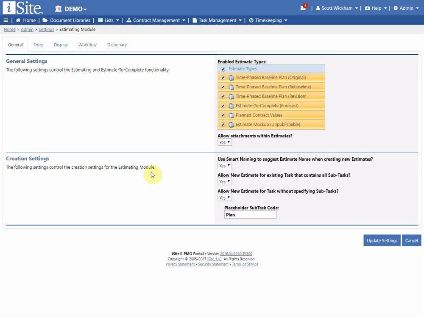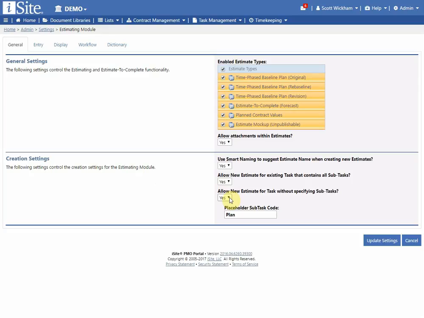That means when I'm creating a new estimate, it's going to create an estimate with 5,000 tabs on it. That would really be a scenario you wouldn't want to create an estimate like that, because you're not really effectively estimating down to that lower level. You're just capturing costs there. So in those instances, you'd set that to no.